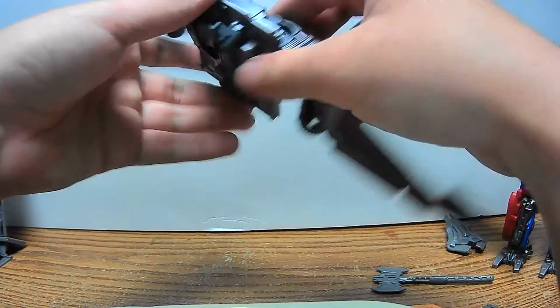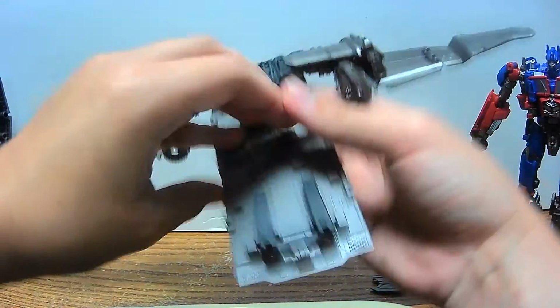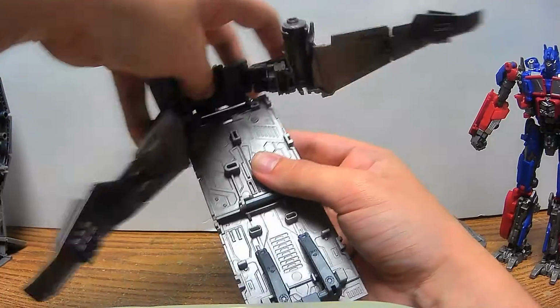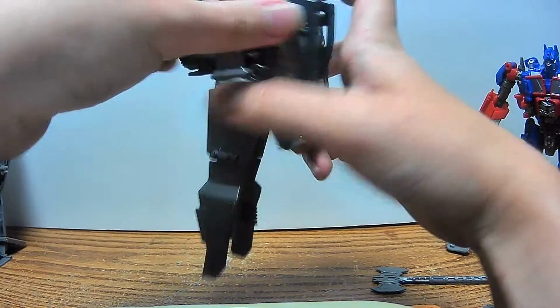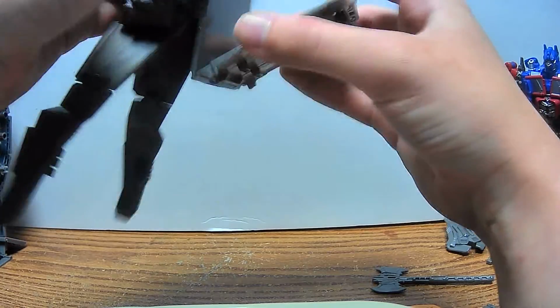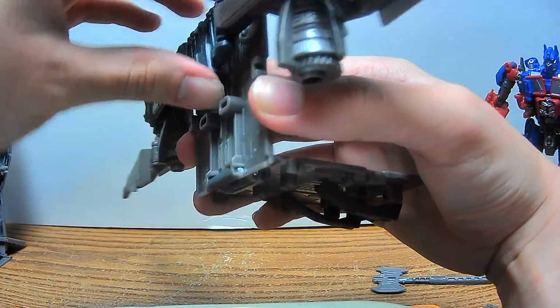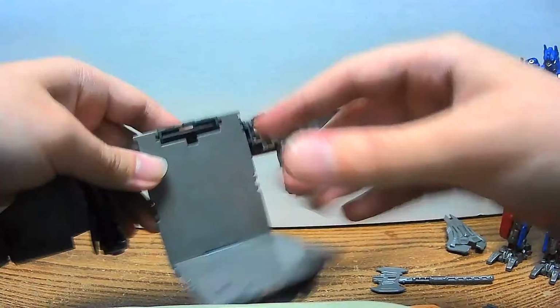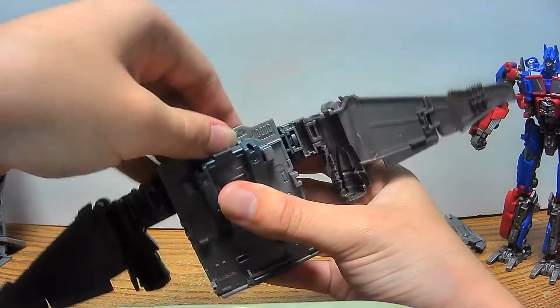Okay, so kind of going back to what I did before, because I quickly moved my hands up. We had it like this. But now what you want to do is move this down again. Fold out these. Fold this down. Now you get this little peg up here, the little peg hole. Fold this up and clip in.